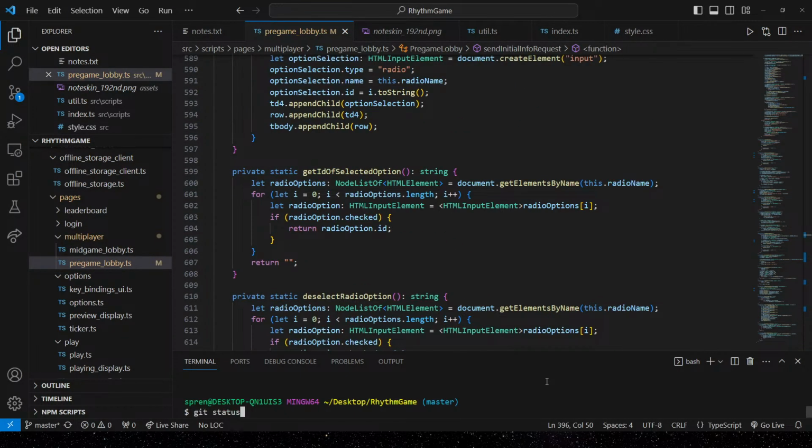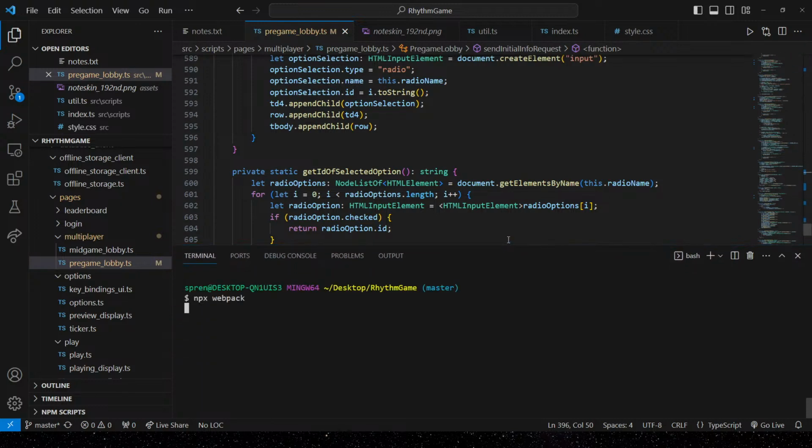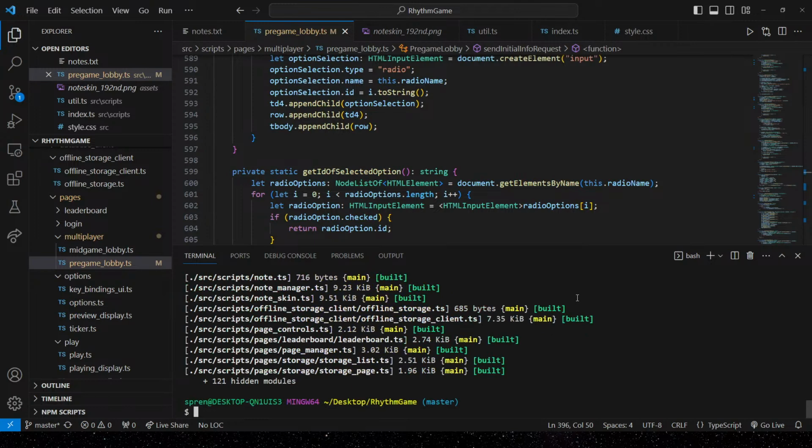All right. Now it'll compile, and now we should be able to go ahead and run it and test it. Okay, the server's on.